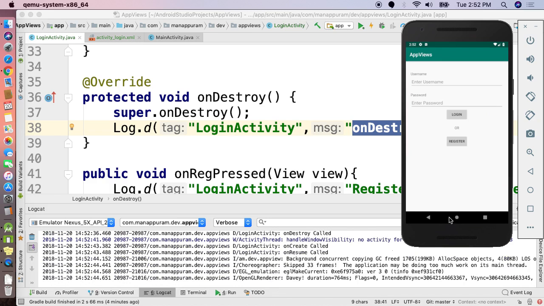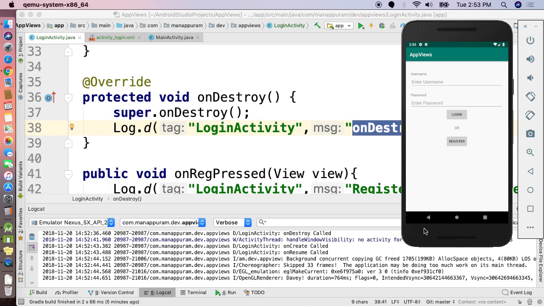So a different behavior while I press the home button, different behavior while I press the back button. What exactly is the application undergoing? The application, or in this case the activity, is undergoing an activity lifecycle change. It means the creation happens only once, when the very first time the activity is opened.